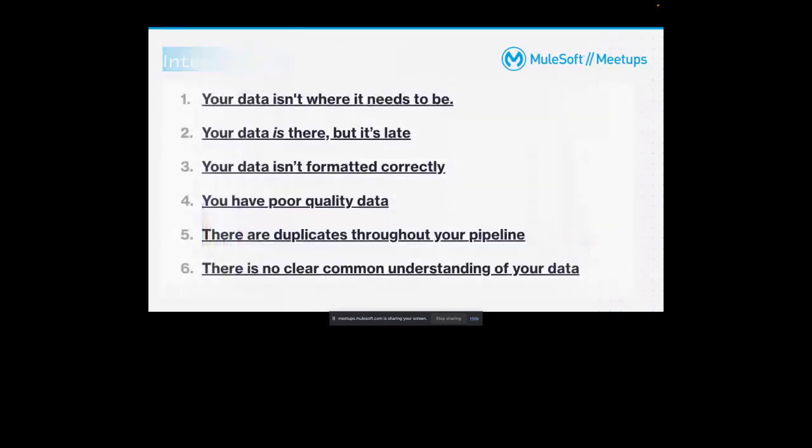But these are the challenges I just talked about. Your data isn't where it needs to be. A request is sent from Flipkart to Google Pay, but it's someone else's account, right? Your data is there, but it's late. Flipkart wants the data in 3 seconds, because they don't want to make their customers agitated and sad. They want it in 3 seconds, and our API is not performing well. Our API is taking 10 seconds to retrieve the data.